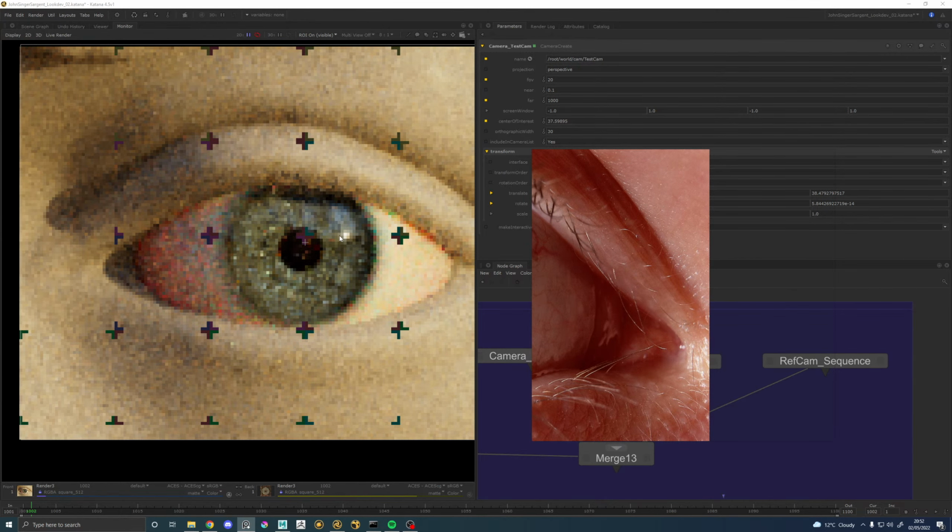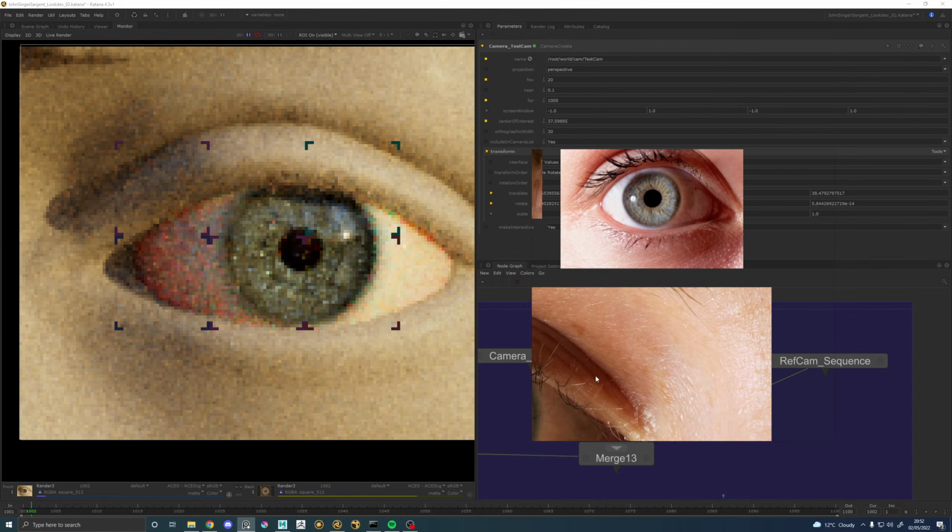Might try this chuck in Houdini. Go for it, man.